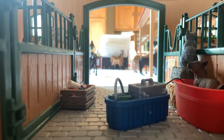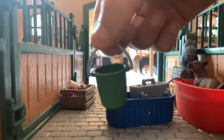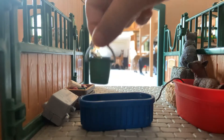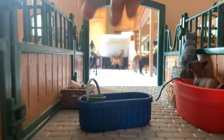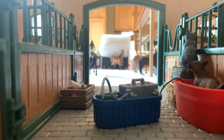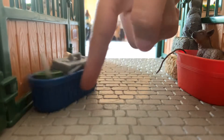Nothing else really fits — her stethoscope doesn't fit, the bottle doesn't fit, and the apples that came with it don't fit. So all that can really go in there is the ace wrap. And now here's her stethoscope — it's really small, but that's okay. And here's just a little green bucket. This set did come with a little cute adorable little piggy, but I may have lost it, so we don't talk about that. But anyways, back to the video.